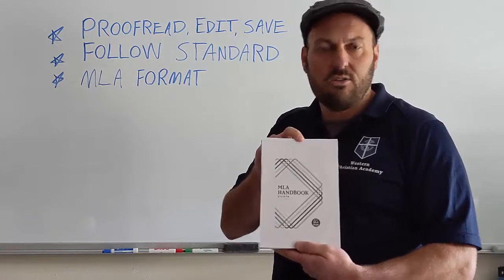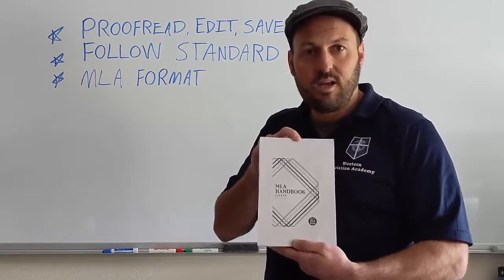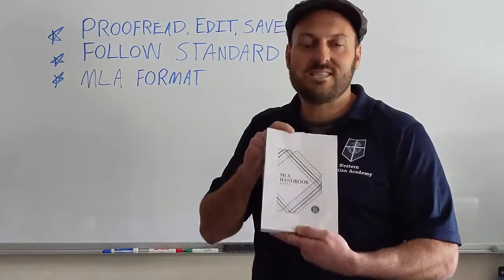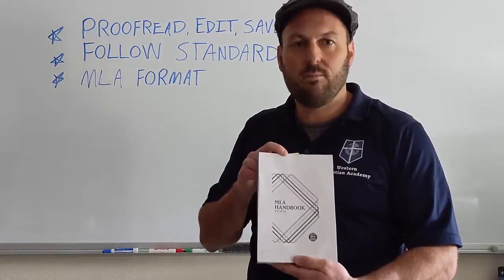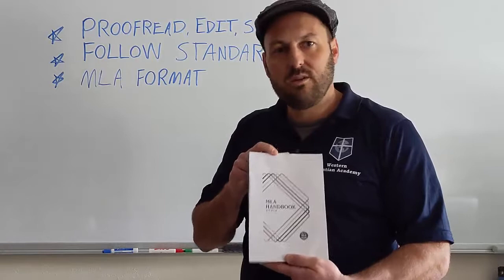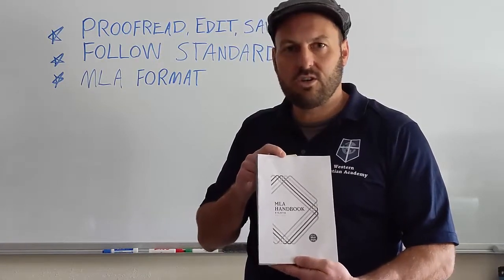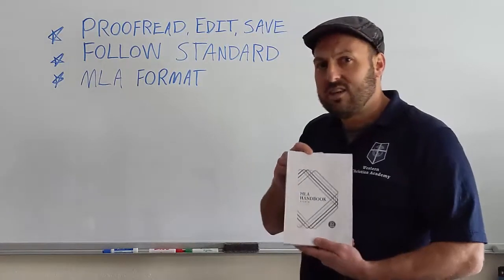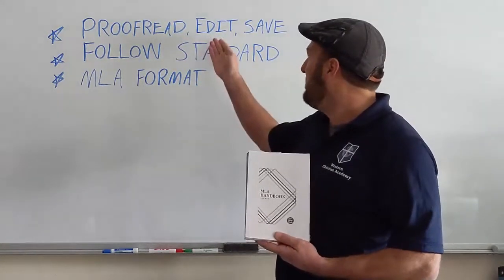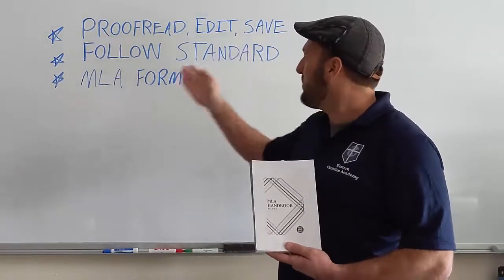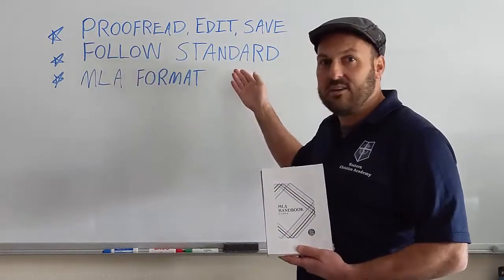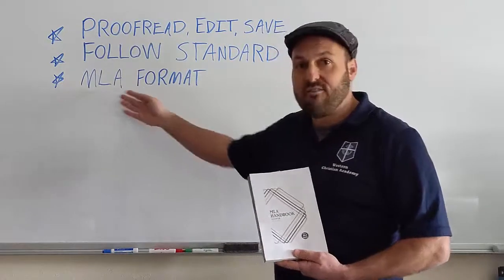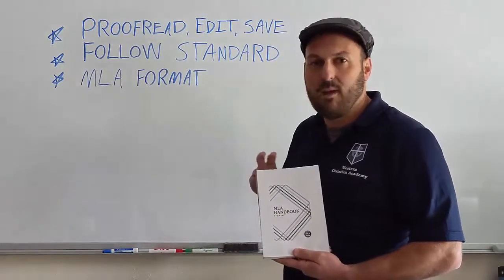Whenever we're using somebody else's ideas from another text, or whenever we quote somebody, we have to cite where it came from to avoid plagiarism. So it's really important for students to make sure that they are following these style guides. So it's really good to edit all of your work, save it, make sure you're following a standard, a grammatical standard, and then make sure everything was put in MLA format.